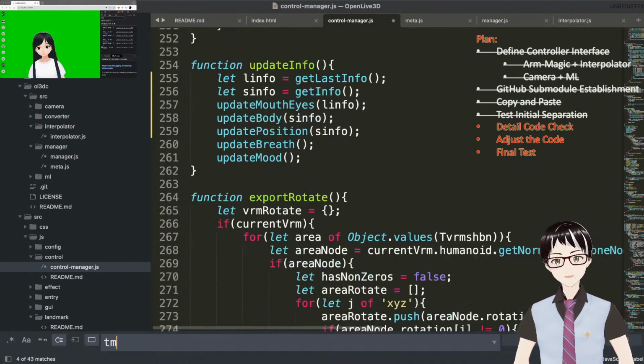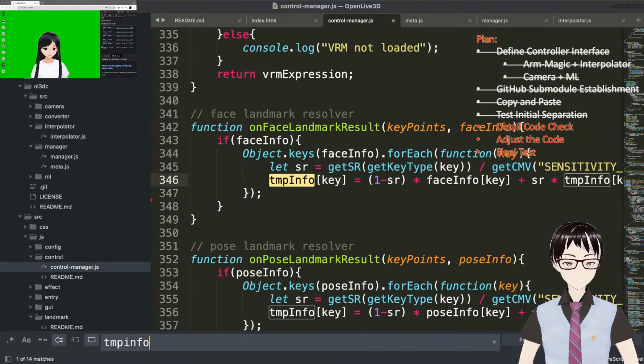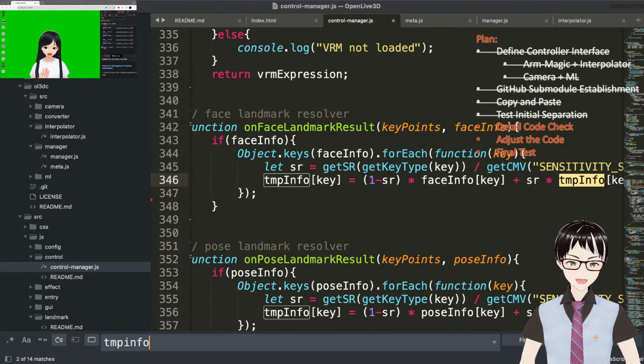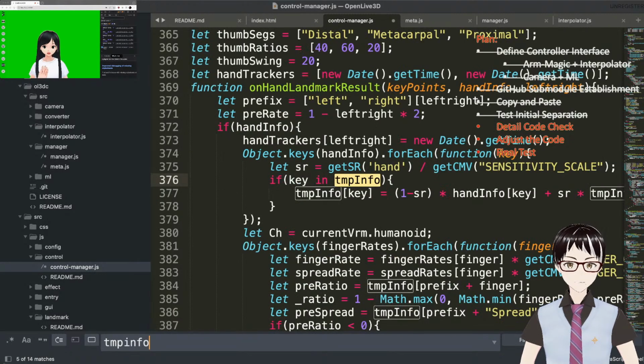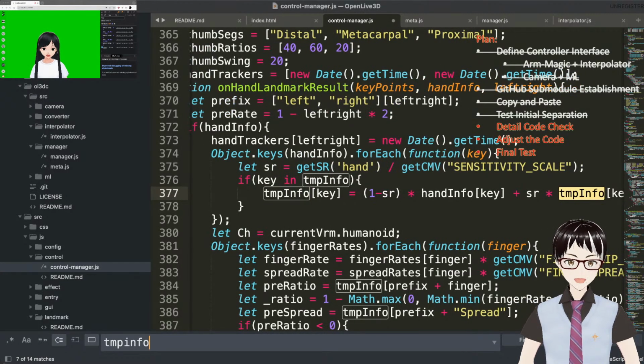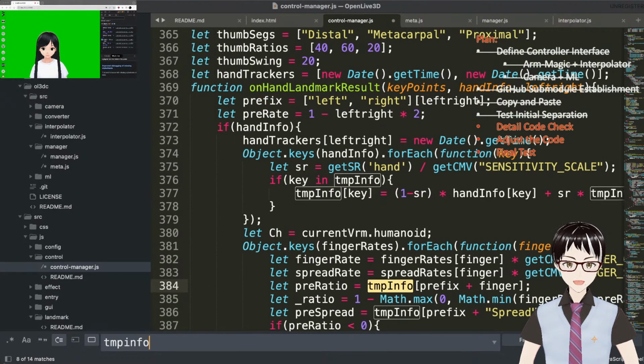And we only need to know if there is any temp info under anything that we are trying to check in the VRM file. Temp info, if any information, okay, temp info. These are great.